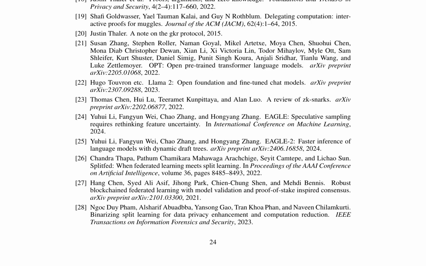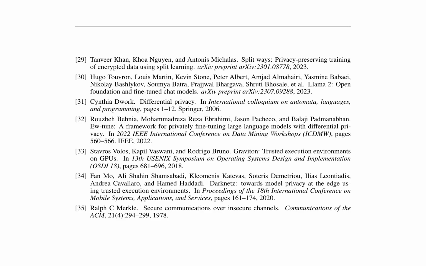compromising performance or security. The authors draw upon existing research to inform their approach to privacy-preserving training of encrypted data using split learning, referencing works by Tanveer Khan et al. [29], Hugo Touvron et al. [30], Cynthia Dwork [31], and Ruzbeh Behnia et al. [32]. They acknowledge the concept of differential privacy, introduced by Cynthia Dwork [31], and the development of trusted execution environments, TEEs, on GPUs, such as Graviton [33].